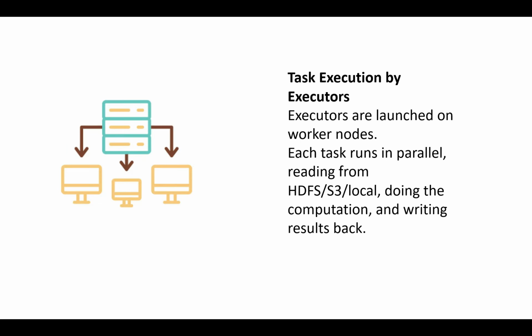Then comes the part where the task execution is happening by the executors. So, what is the job of executors? The executors are the actual workhorses or workforces of the cluster. It's a distributed cluster on which Spark is operating. You have multiple worker nodes on which you can have multiple executors running, depending on how many cores that virtual machine or physical machine, which is a worker node, has. Each task can run in parallel.